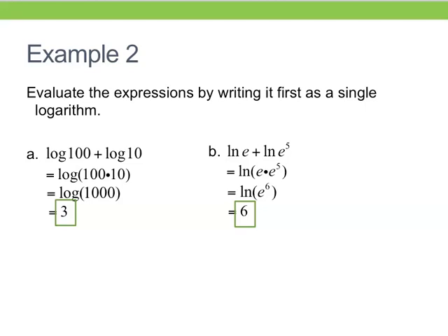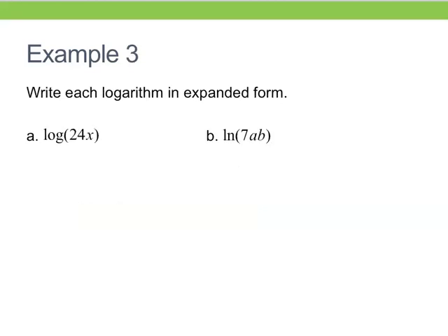Okay, let's look at example 3. Here you're not evaluating, you're just going to try to expand the logarithm as much as you can. In the first one we have log of 24x, so this is a product of 24 and x. So we're going to split it up in order to expand it. Now we have log of 24 plus log of x. And that's it. You're just expanding the expression.